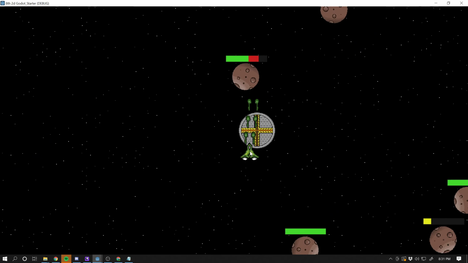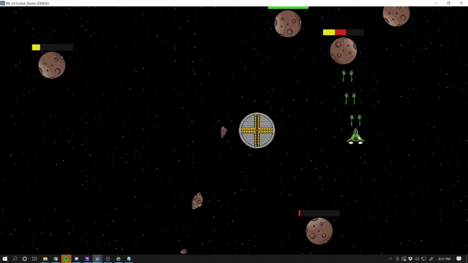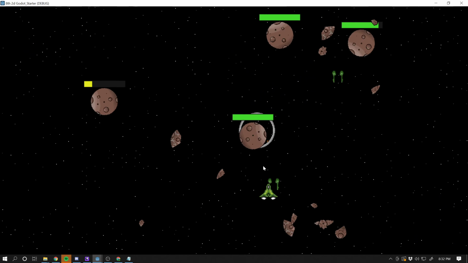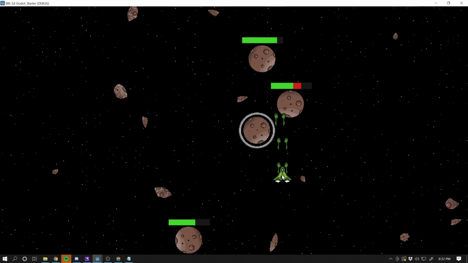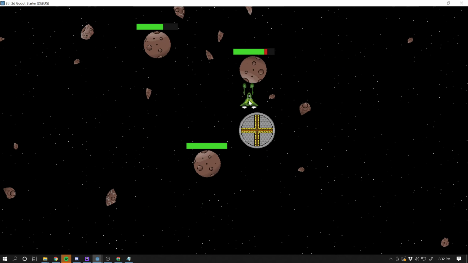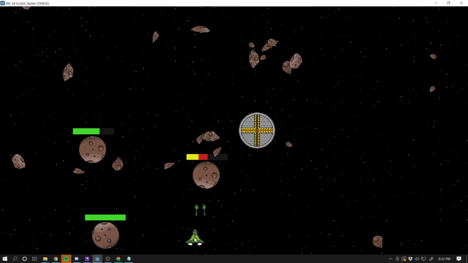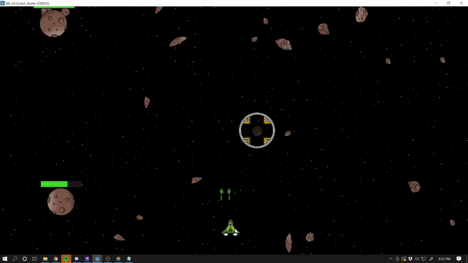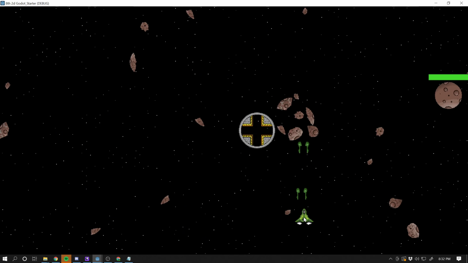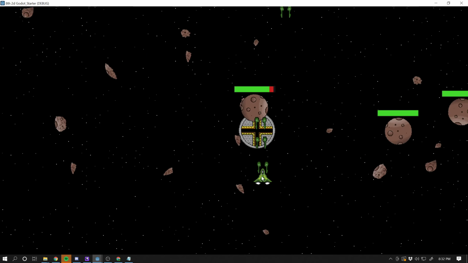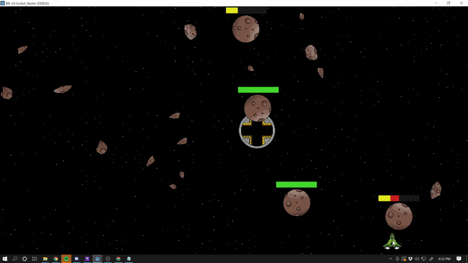And we know how much health that asteroid has and how many shots it's going to take to destroy it, because we can see it visually. This is a key feature in a lot of video games, and I'm really glad that you guys have got this part done. This health bar can be added to pretty much anything. All you need is health and that health bar. You can attach it to it. I'm pretty sure you guys can figure out a lot of, I don't know, the subtle nuances about putting it on your character. The rotating thing was kind of weird, so that's why I covered it.